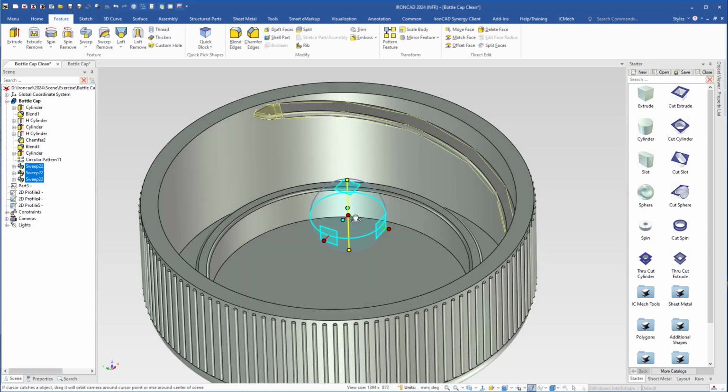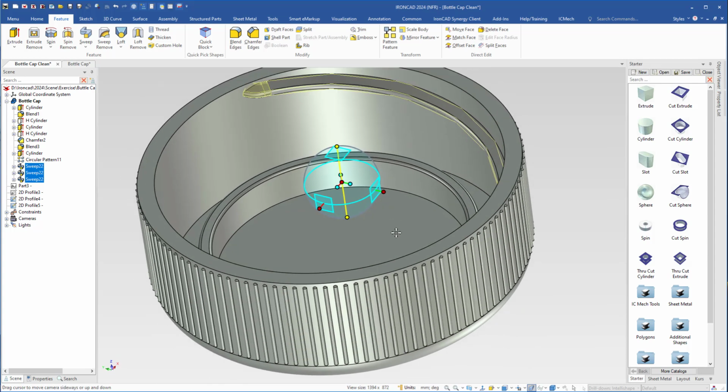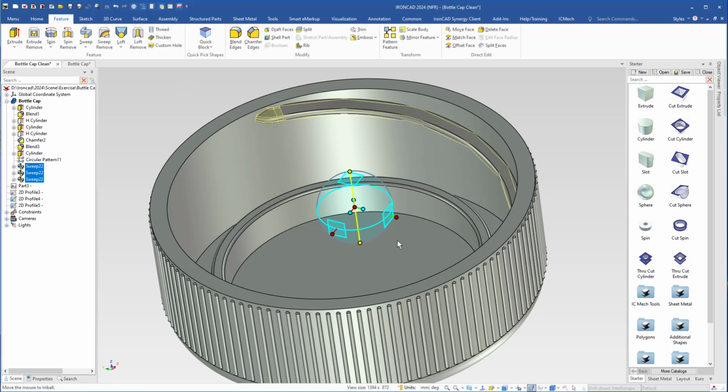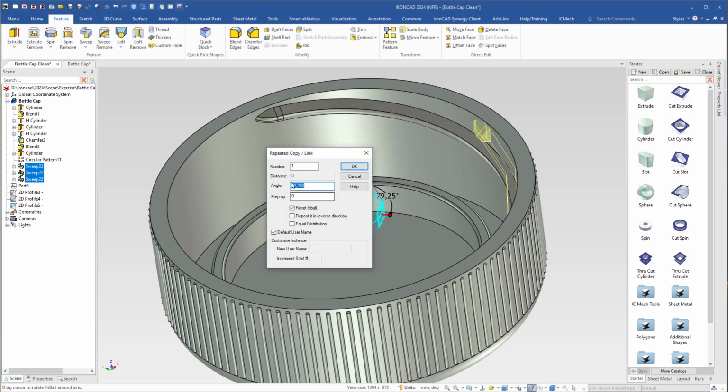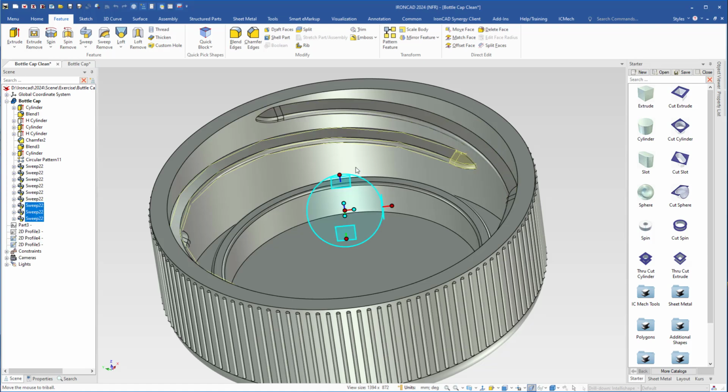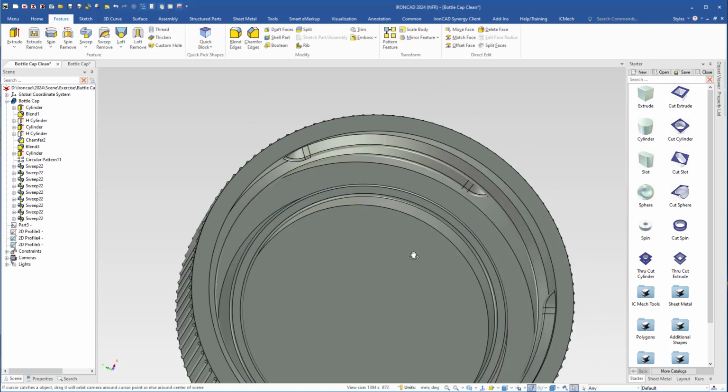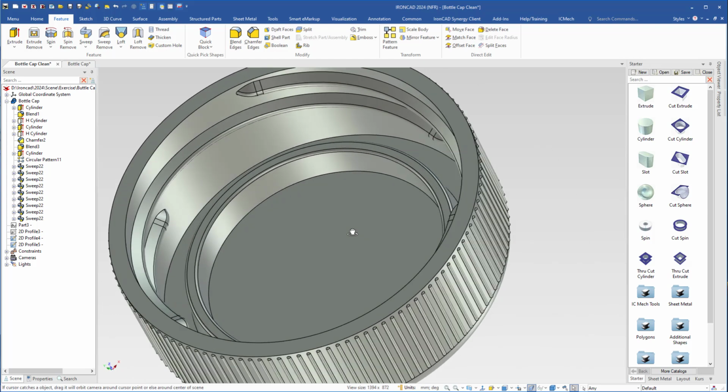First I will cancel. Make sure that this one is at the center of the cap. I don't think it is. I will unlock the tribal, right click to the center point of the cap, like so. Now it is in the center. Select the axis, right drag, and copy 360 degrees divided by 3. We need 2 more because we have one already. Okay, like so. So now we have 3 threads in different positions.